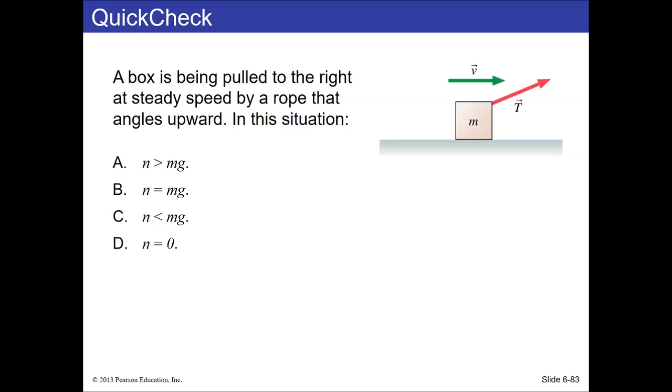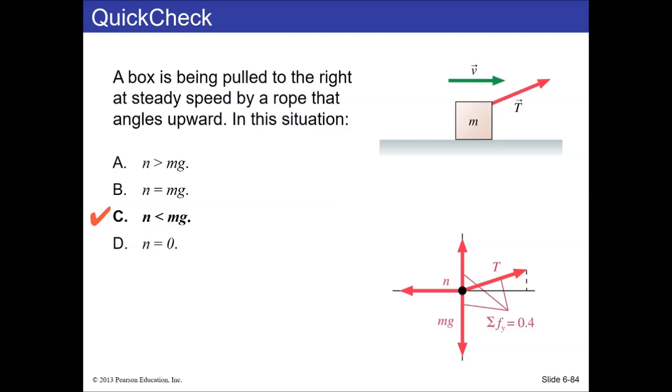All right, so what's going on here? Think about this for a minute. The answer is C. Now, this is why I don't like the word weight. You see in a lot of books, and maybe if you're looking at things online, a lot of people use the word weight and they mean mg. And that's not right.